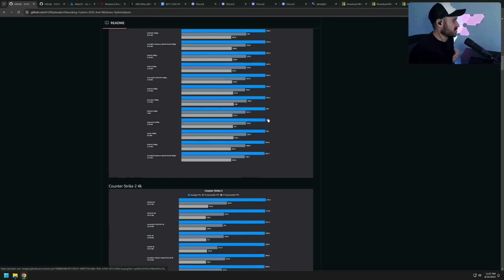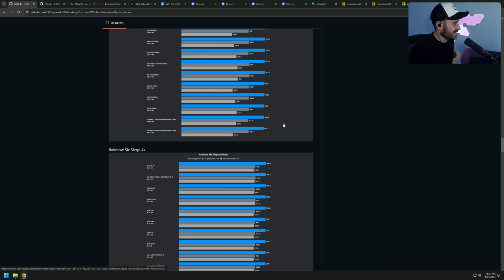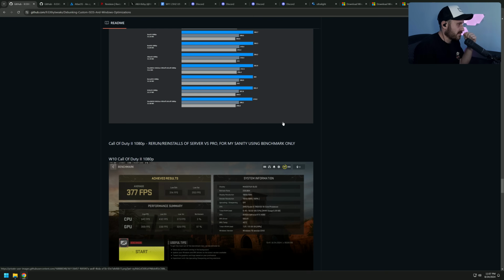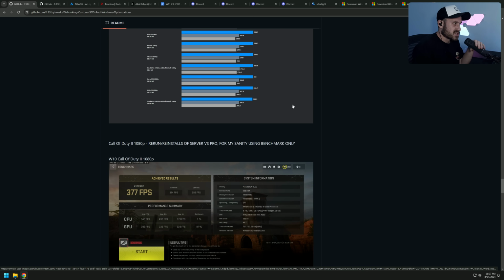So anyway, the results all come down to benchmark variation. There's nothing to really talk about. I'm not going to show these. You can go to the GitHub link down below in the description of the video if you want to see them. There was an outlier though. It was a little weird. The Server ran way better than the others in the Modern Warfare 2 benchmark.